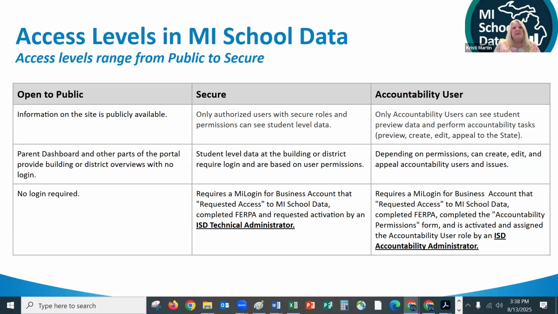Accountability user. The accountability user is a role that can be chosen, but a far better one to choose would be ISD user, district user, or school user. Because with those particular roles, I can choose the accountability responsibilities that someone would have, and be able to give also additional permissions that are restricted from the accountability user. So we're in a little bit of a transition. This will be the year that toward the end of the year, hopefully we'll be able to retire some of those other roles because we'll be completely using ISD user, district user, or school user.